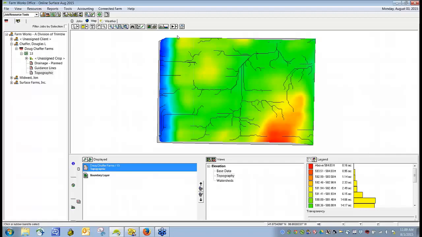which works out really well because there's a county tile that runs just to the north of this field that we can tie into. We can use that drainage to our advantage, tie a good majority of that field right into the county tile there, and then we could run another drainage line along this side to pick up the water that's coming off of this little hill slope here. This runs off naturally downhill to a ditch that runs out into about the middle of this next field here. It's about where that actual natural ditch is, to give you an idea of what we're looking at there in general with where this field is located.